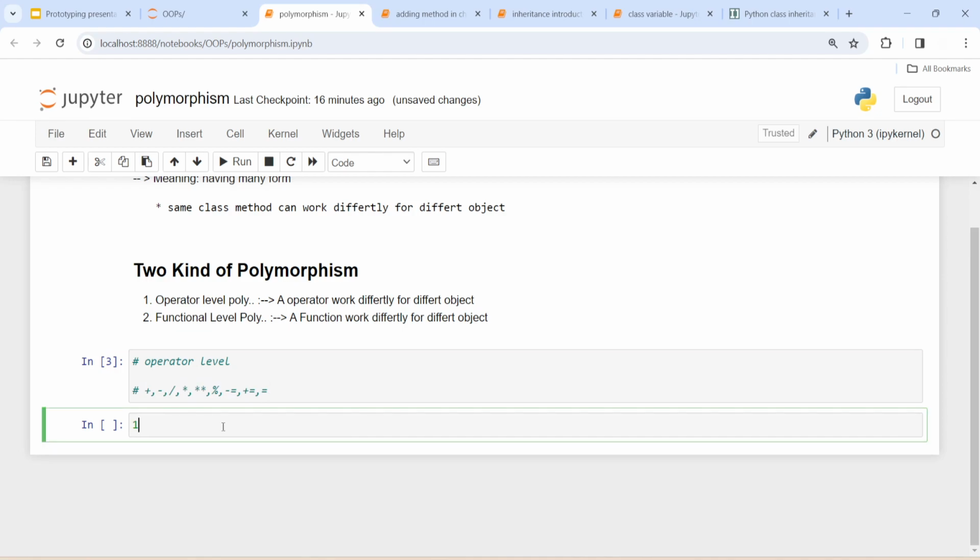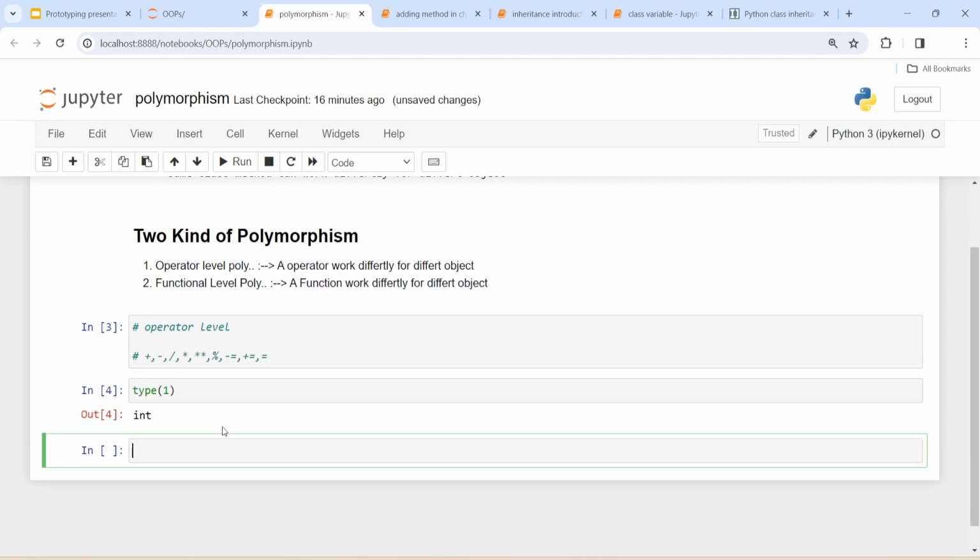Like, one is also an object, and two is also an object. Let's see which type of object. The type of one is int, so it is an int object. Let's print it.